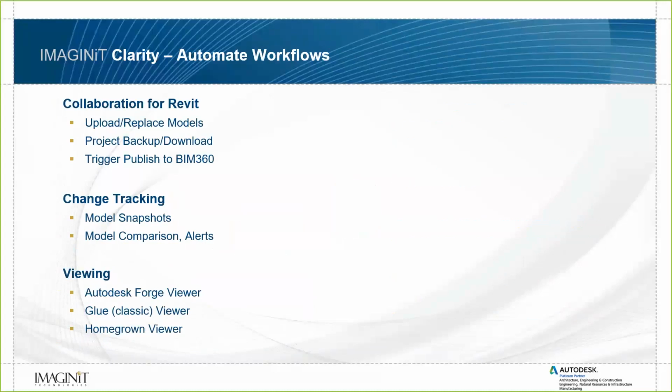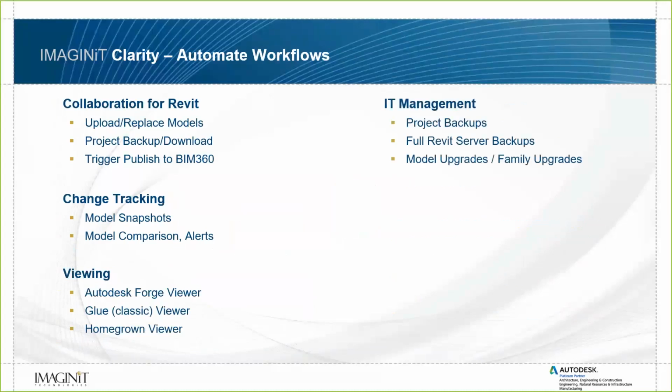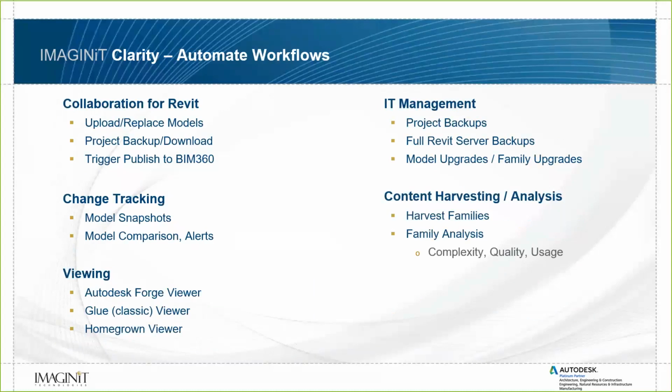Viewing the file in the native browser that I had mentioned before, both the homegrown viewer that we'll tend to use more often or taking it into and using Autodesk Forge. There might be some costs associated with that because you're now utilizing Autodesk servers, but it's sitting there. Things to help out with IT management, for backing up projects, backing up the Clarity aspect of things. Doing some analysis of the families. So what families do you have in your approved Revit content library? And then what families are actually being used inside the Revit projects? Where do they match? Where do they not match? How are they comparing to each other?